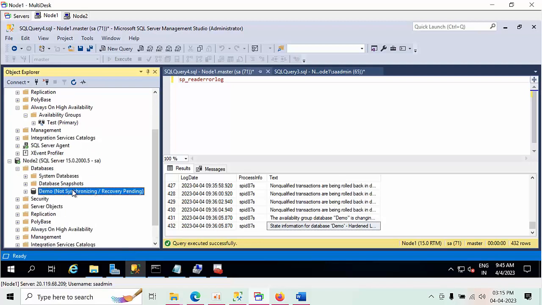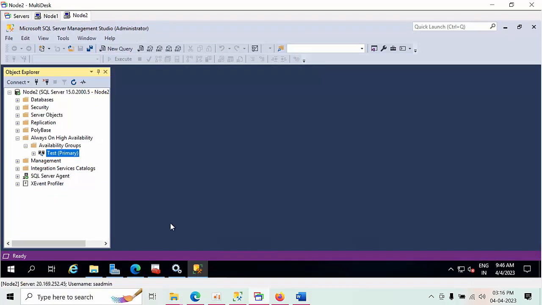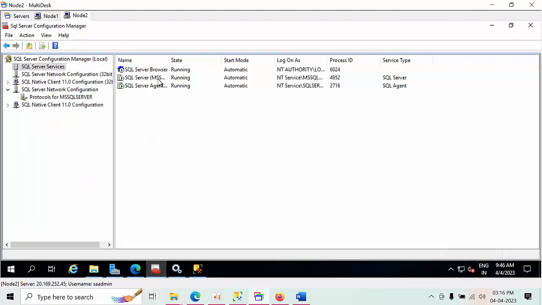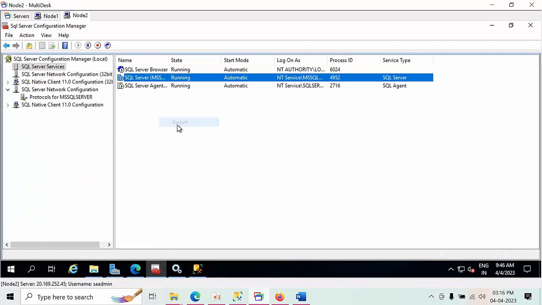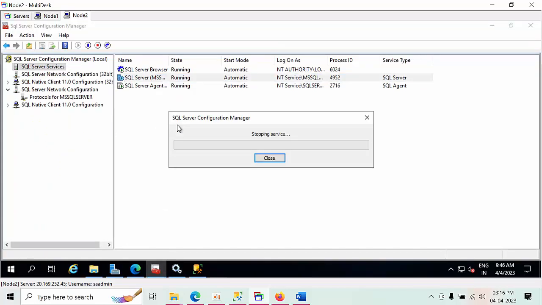Okay, so recovery pending. I will go to this one. I will restart the SQL Server and see whether the issue will resolve or not. We'll see.